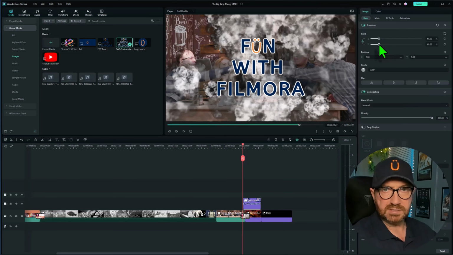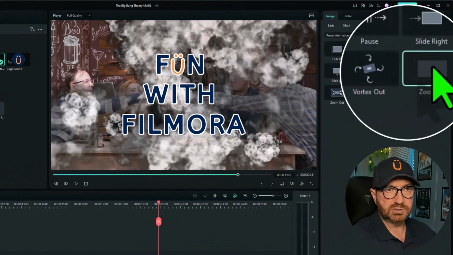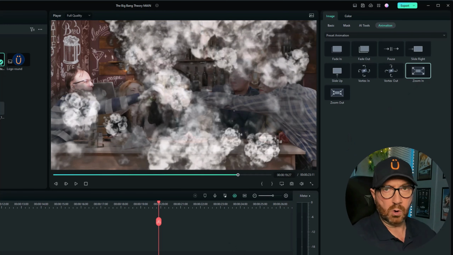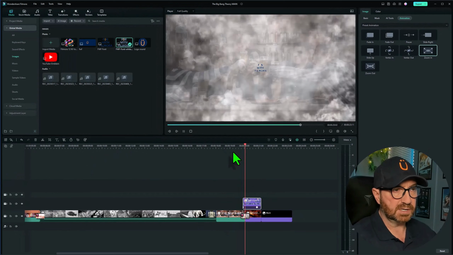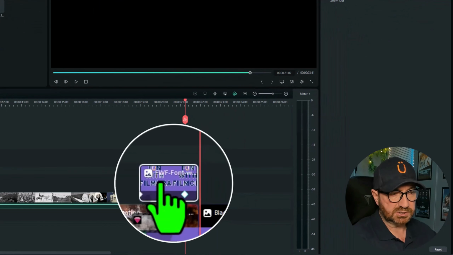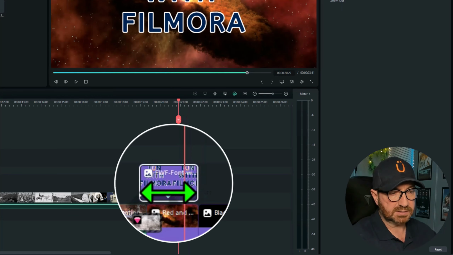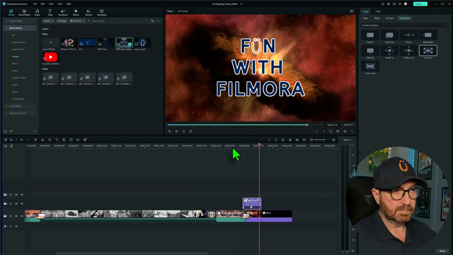And I want that to zoom in pretty fast. So the way we do that is we click on it, go to animation, and choose the zoom in. Double click. That applies it to that, or you can just drag and drop it onto it. Let's see how fast that is. Okay, I want that to be a bit quicker. So you can see there's 2 points here. That's the zoom in and that's the end zoom in. So I need to drag that nearer to there, and then it should zoom in quicker. Let's try that. Yeah, that looks better.